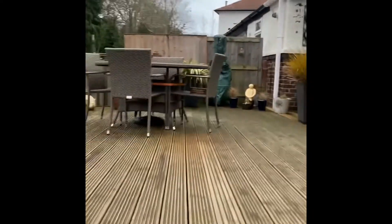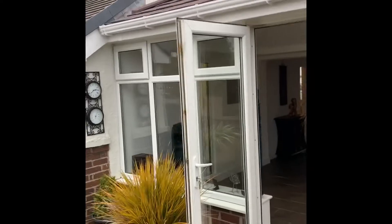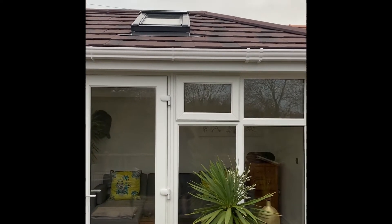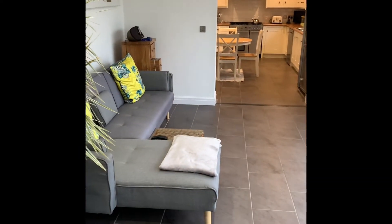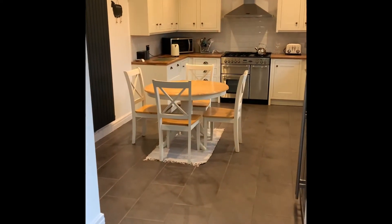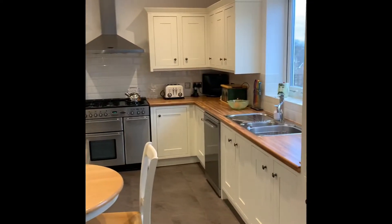Inside the property is equally as good — fantastic property. What happened here was a conservatory, but they've had the insulated roof put on, same as I've had at home, with two skylights and then a vaulted ceiling — you'll see just as I pan up now. This makes the room properly part of the house, so you don't get it being really hot in the summer and cold in the winter; it's just the same temperature as the rest of the house.